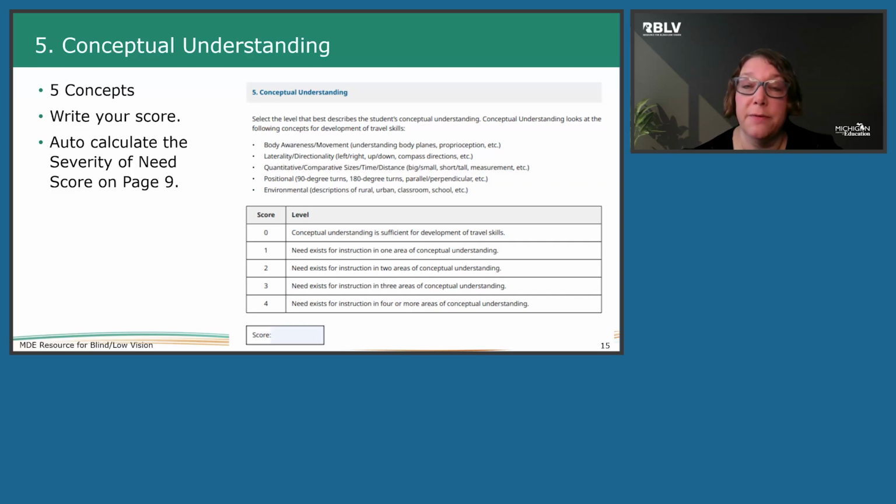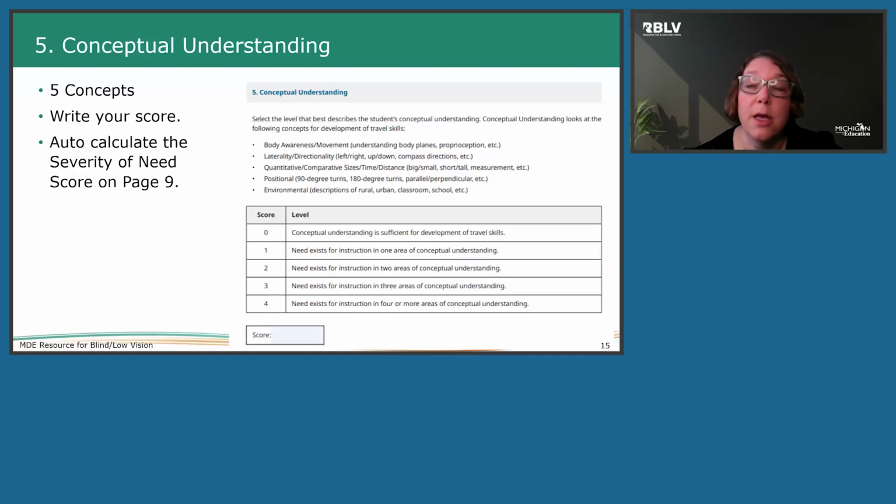Quantitative and comparative, this is sizes, time, distance, big, small, short, tall, measurement types of things. Positional, 90-degree turns, 180-degree turns, parallel, perpendicular. And then environmental, descriptions of rural, urban, classroom, school.